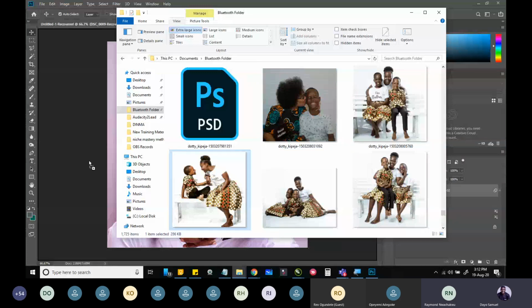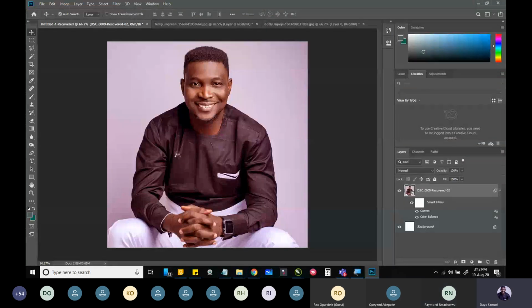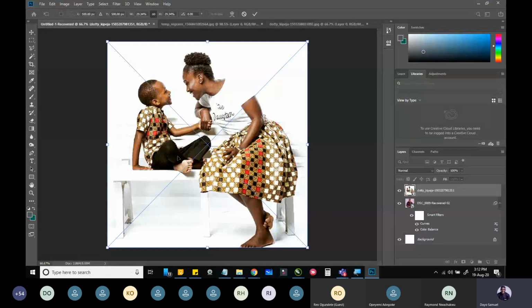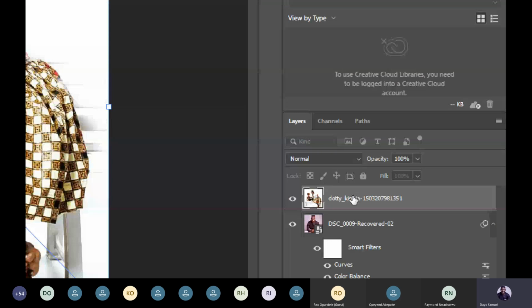Okay. So when I drop it here, what you find is it turns it into a smart object, as you noticed just now. When it turns into a smart object like that, at the side of your screen, this layer, you will also observe that it makes it a separate layer.